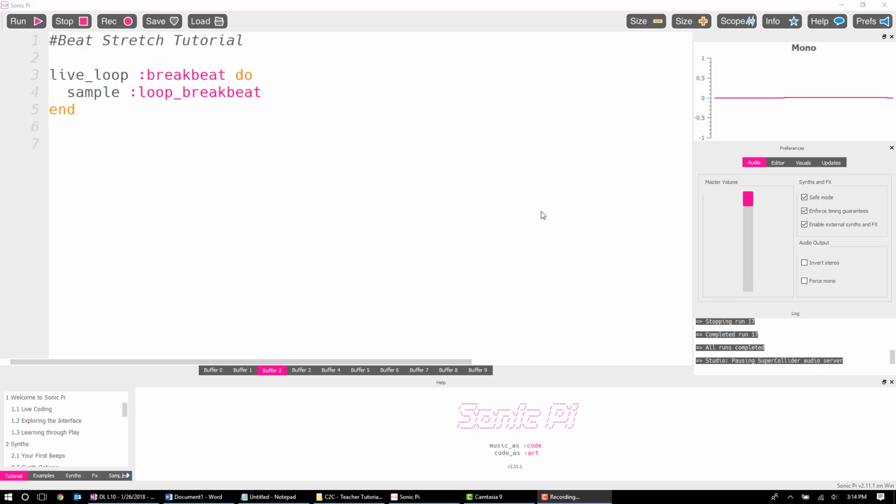So, the next question that your students are asked in this lesson is how to make this particular sample sync up, and you'll see what that means in a second. But how do you make it sync up by guessing what the sleep duration needs to be in this live loop? Right now, we have a live loop called breakbeat. We have a loop prefix sample, and most of the loops have a varying length, from a few seconds up to 8 seconds, that sort of thing. And they're all very tough numbers to guess.